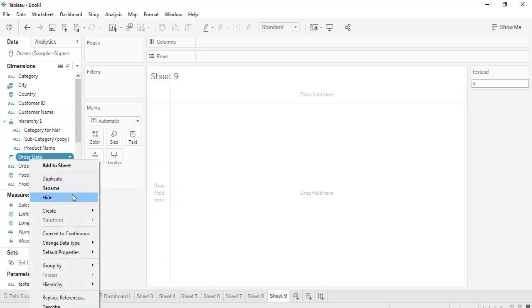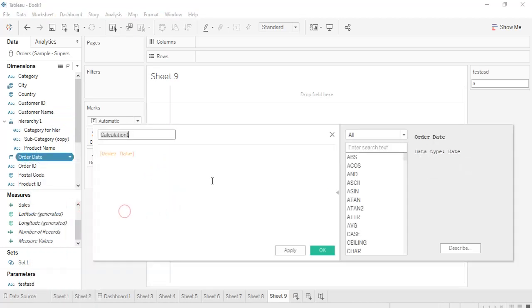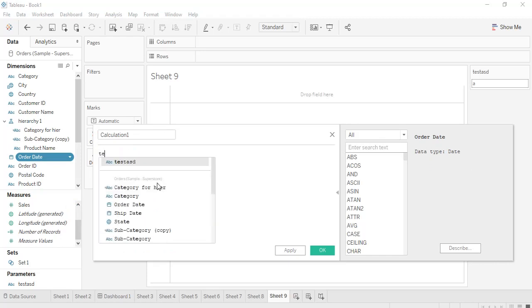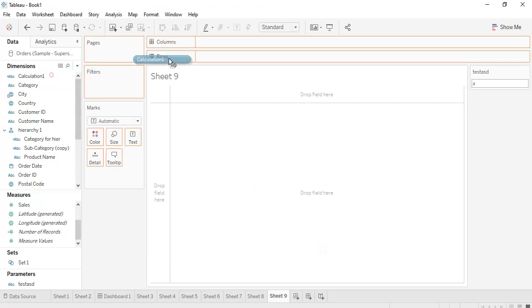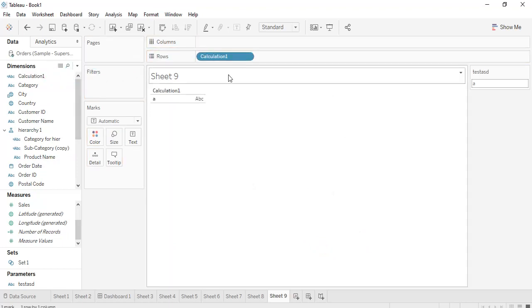Now let's create a calculated field. Okay, I'll remove this. So it was showing earlier, I just didn't recognize the name. I'll click apply and then OK, and then when I display this calculation, you can see whatever value I have inside this will now be displayed.